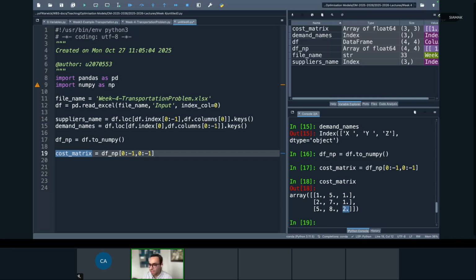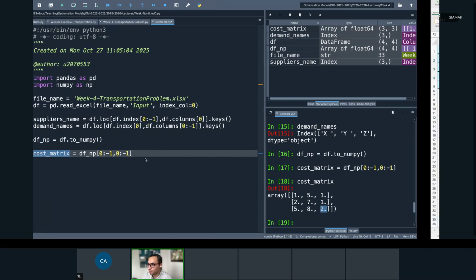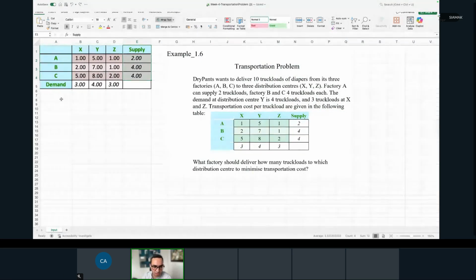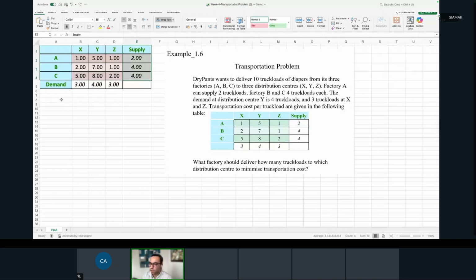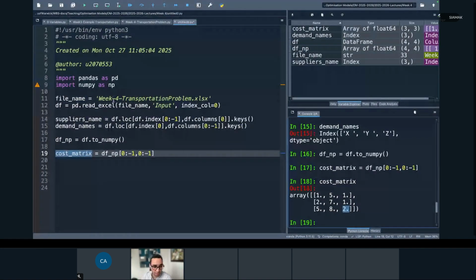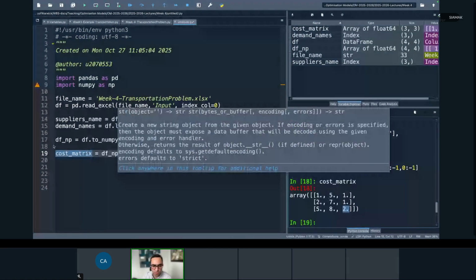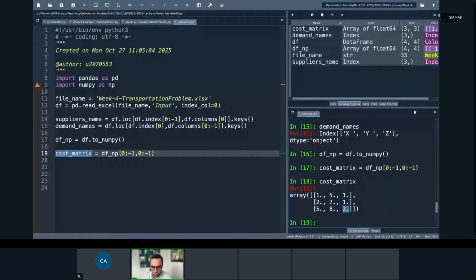If you make changes in the data set, for instance, rather than having supplies here, you put them somewhere else, then you have to modify your code accordingly the first time to get the different parts correctly. But then whenever you change the data set again, your model will be generic and you won't need to change anything in the code.